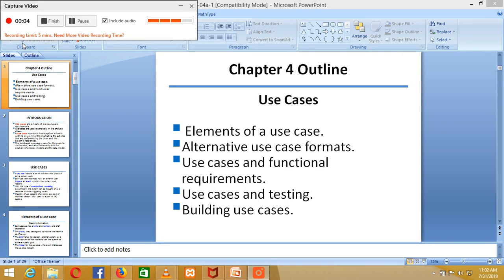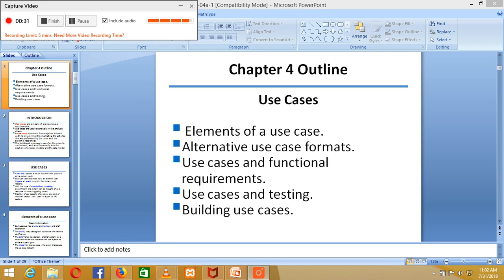This is Richard. Today we're going to learn about use cases. Simply, when I'm saying use cases, I mean the way of expressing user requirements. And the best thing here, you have to know about something called use case diagram, and you need to know about use cases relationship with functional requirements.